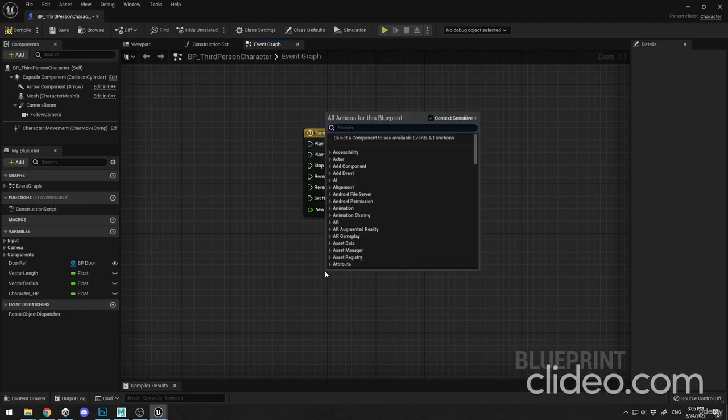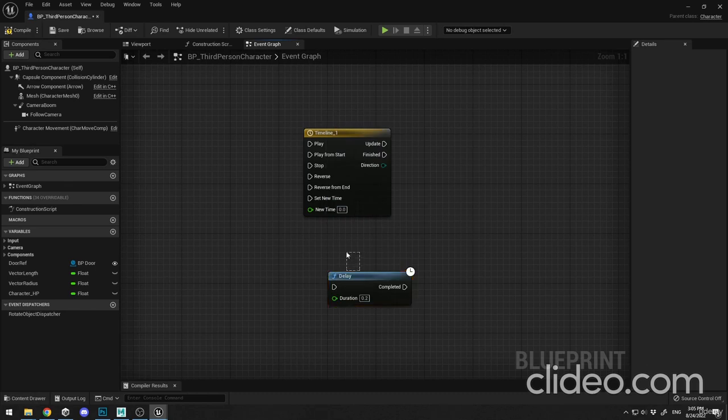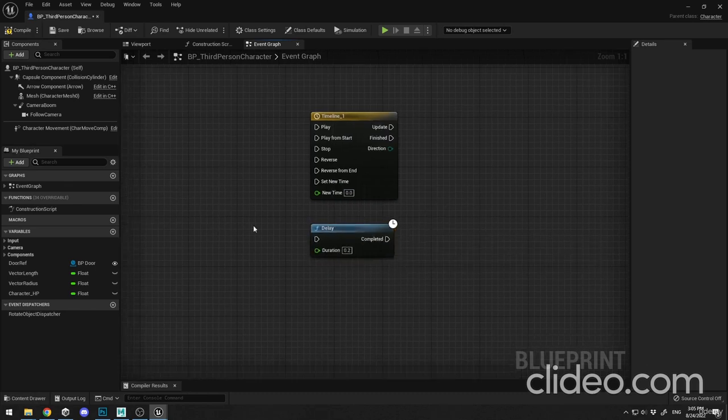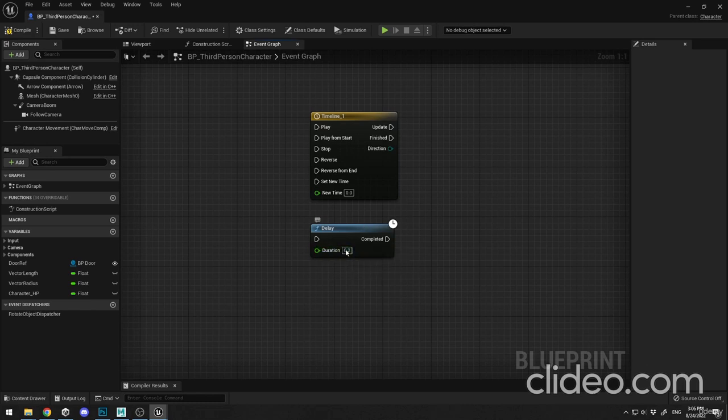Another block that you can use is delay. And obviously what delay will do is if we have here an event, it can go into the delay block, and this block will be executed for the seconds that you mention here in the duration. And after this delay is executed, we can complete the action and continue our logic. The one thing that you noticed about timeline and delay is that we have clock over here. Those icons represent time events in Unreal Engine 5.